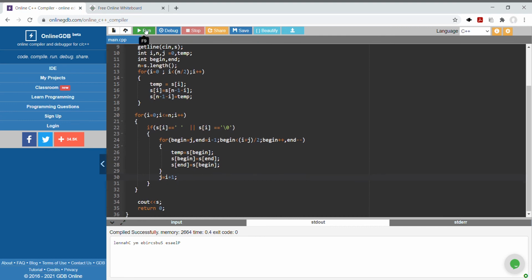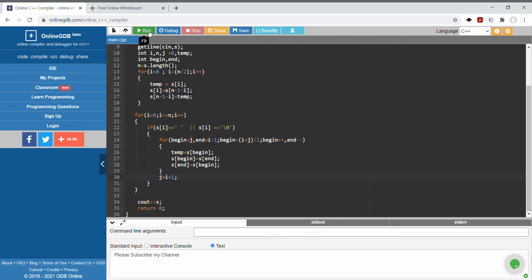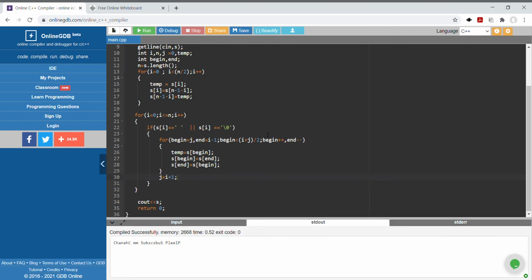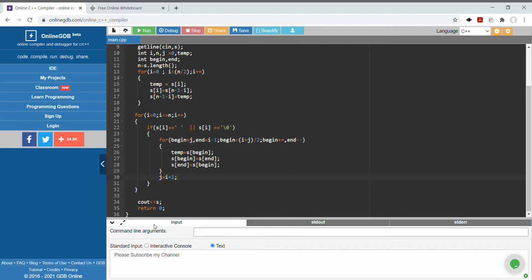Let's run this part. This is the input given to us, and I will run this code now. Okay, in this way we will run this code.